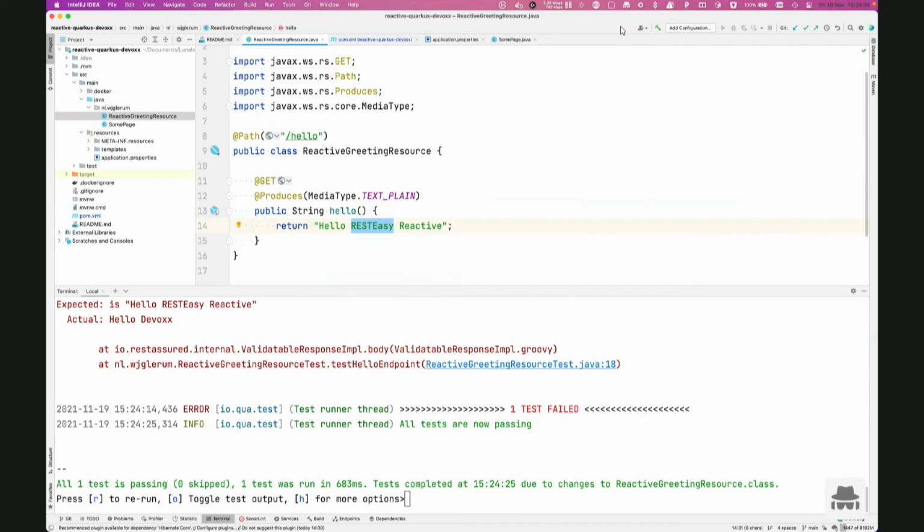You get really fast feedback. You can try it out in your browser or making some requests, and the tests run again in the background as well. So if you make a test fail, we'll rerun that failed test again, and you get some quick feedback as a developer. And that's what I really liked working with the Quarkus framework.